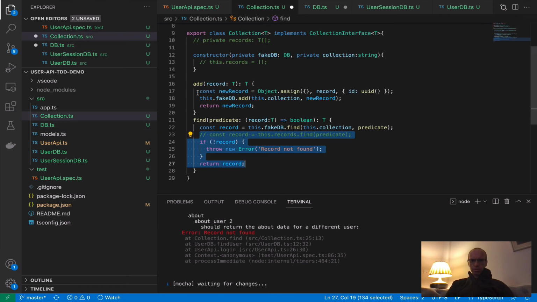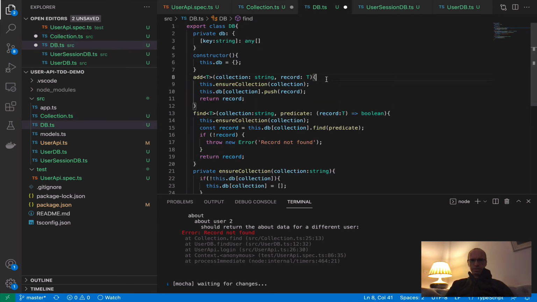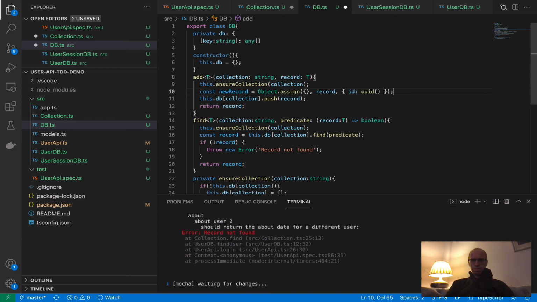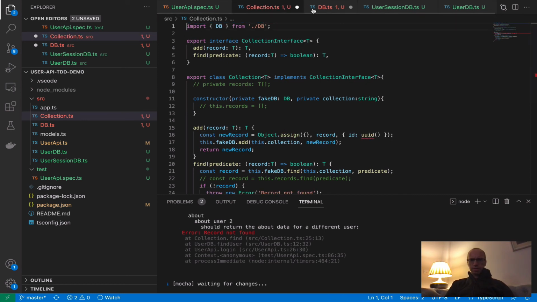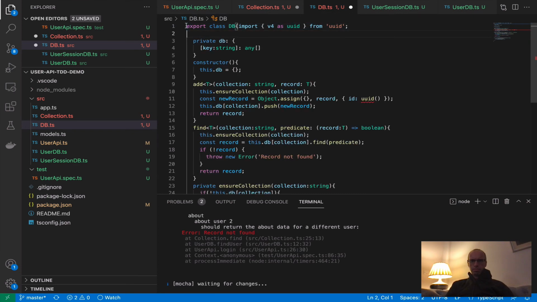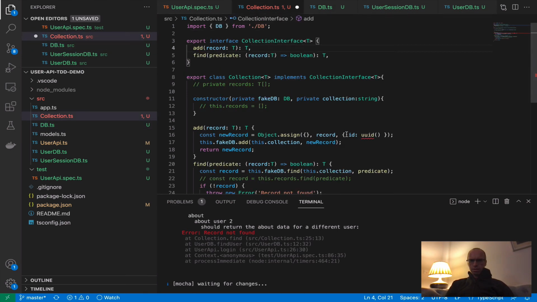That means we can also take that line from there, from collection, and put that into here. Which means we take that out of there and put that into here, because we don't need to do that anymore.